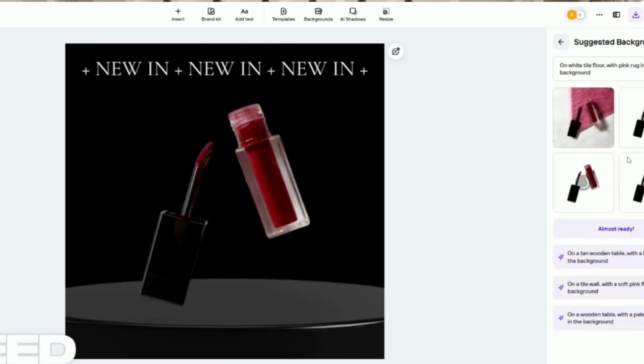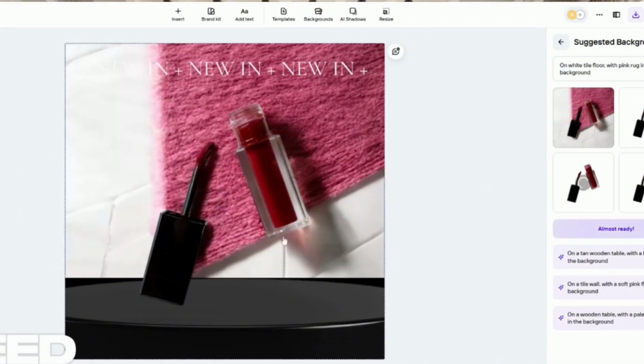So you see, AI just automatically created this and put it on like this.